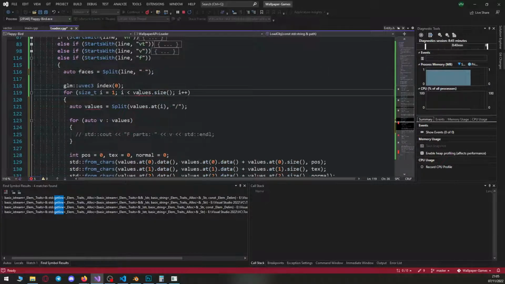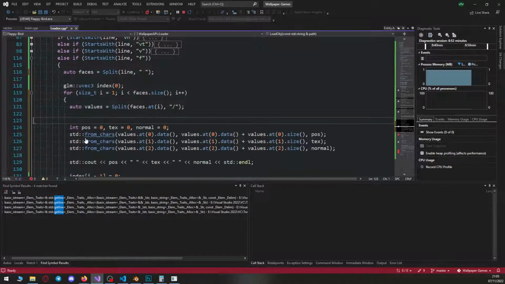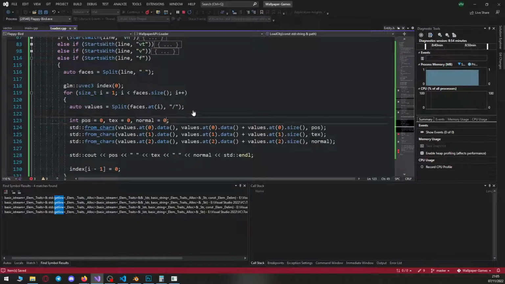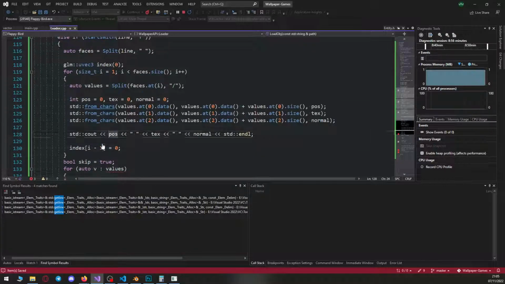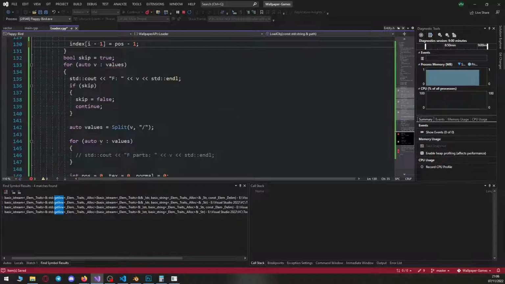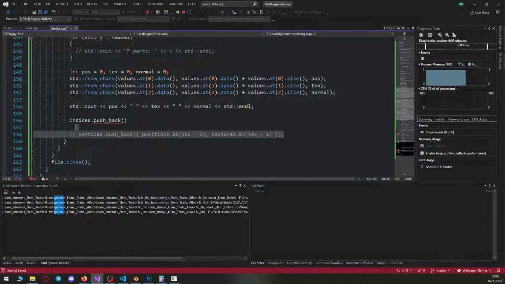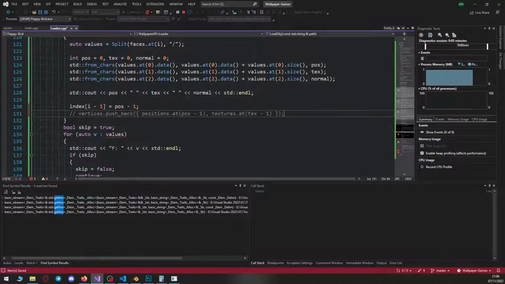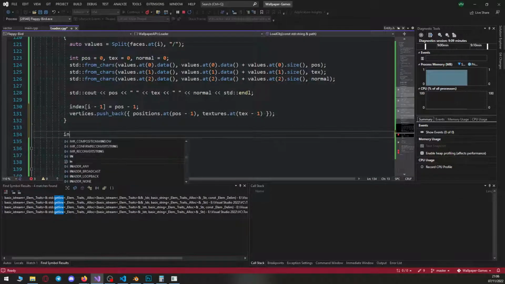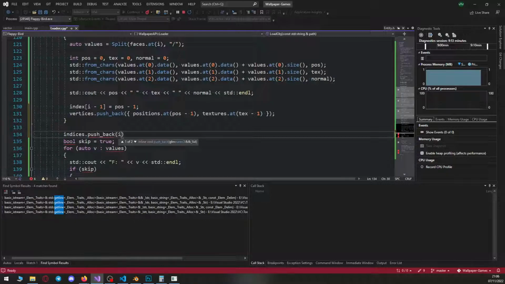faces. Yes. So for each face we add what is now position, texture, normal. So this is gonna be at time minus 1, position is 1, and then I'm gonna add its 2 vertices in the faces, push back in.